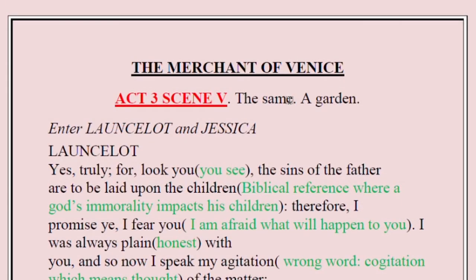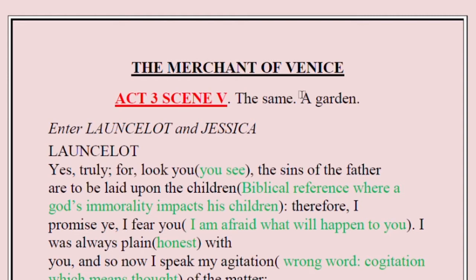And now we will start with Act 3, Scene 5. We'll finish this as fast as possible. This is very easy. This scene is also easy. And after that, we will move on to the blue bead as I had promised. And we will also do the grammar portions one by one, like transformation, tenses, and the prepositions and conjunctions. So, chalo, let's start. Coming to Act 3, Scene 5 of The Merchant of Venice.